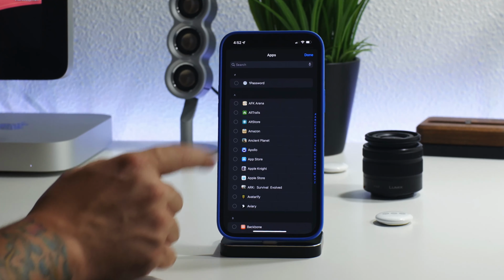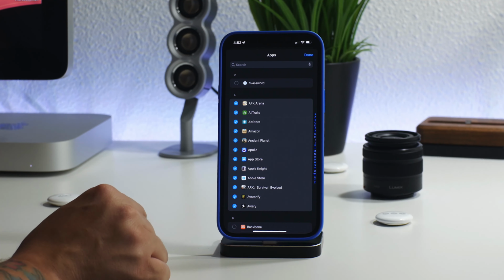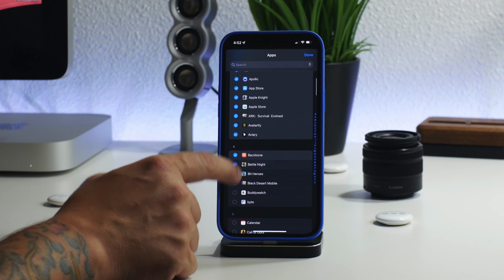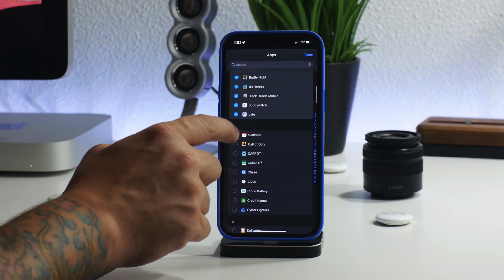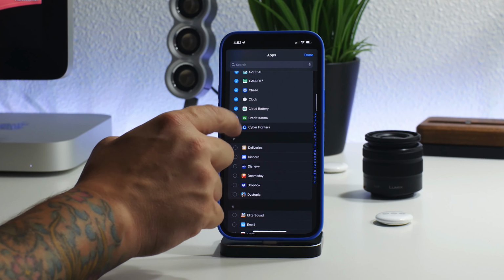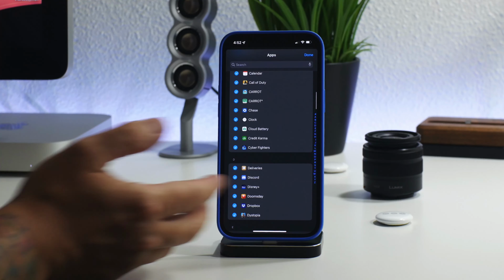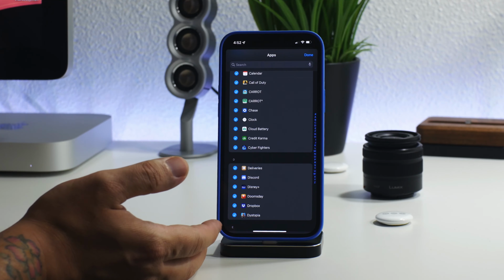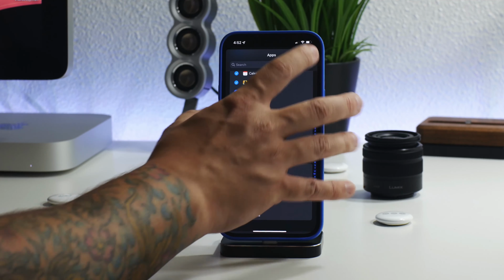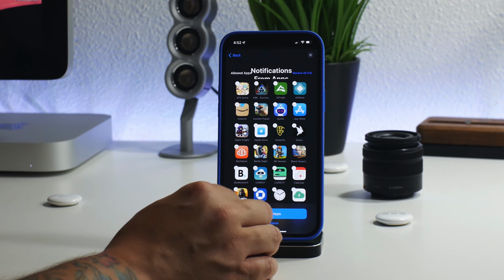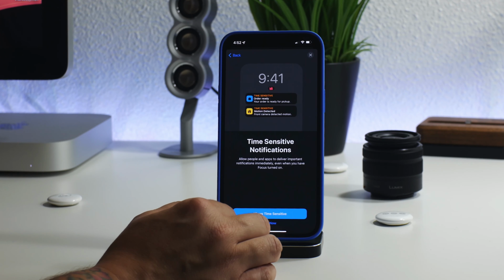I'm going to show you guys a quick little tip here. You can drag your finger across these. If you don't want to sit here and click all of them, it's still a little time consuming, but you can just go through and allow notifications from all the applications. So basically it doesn't silence any kind of notifications. Then we can click done, and then we will allow those applications.